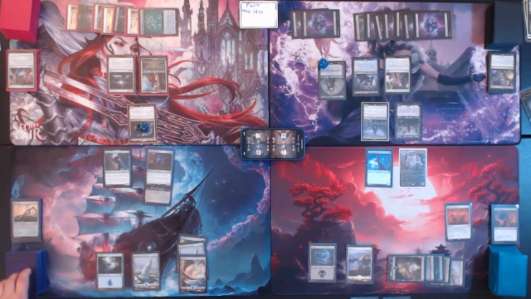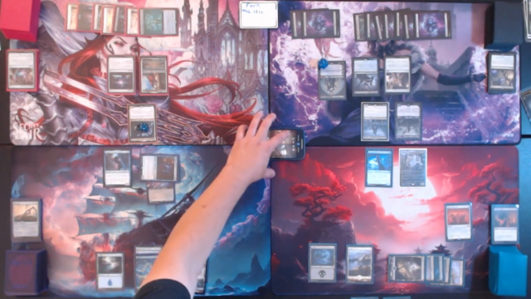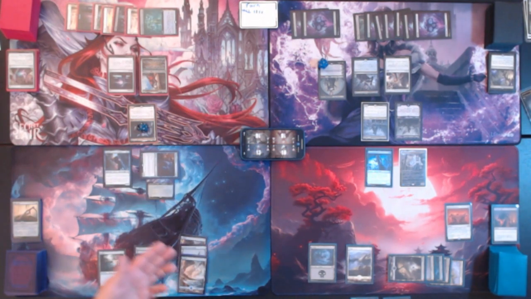Untap, upkeep over here. Draw for turn. It's an island. That's not great. I have a 4 something that can swing. We're going to swing the 4 at you. 1, 2, 3, 4, obviously. And we're going to pass turn.